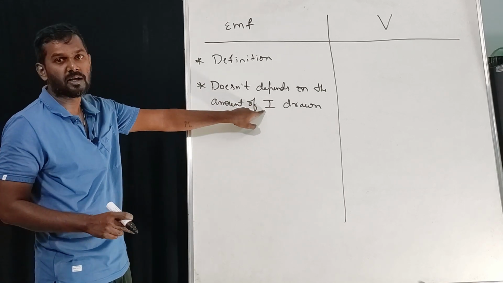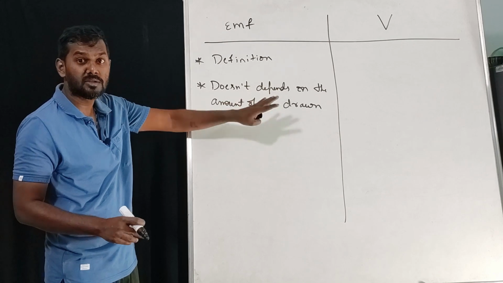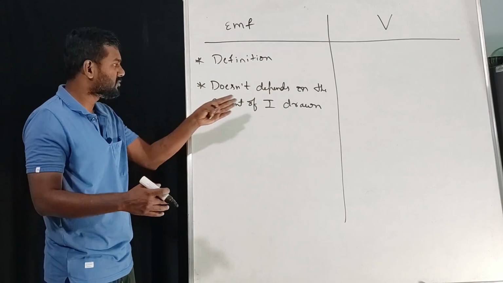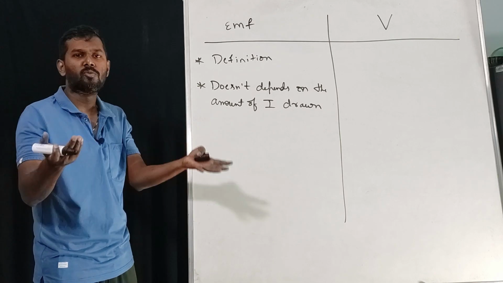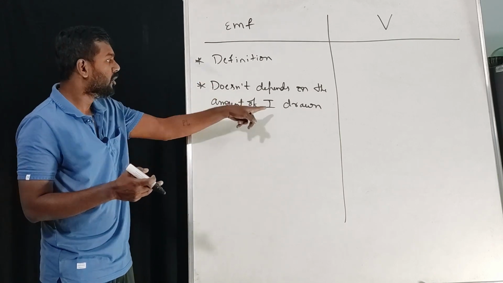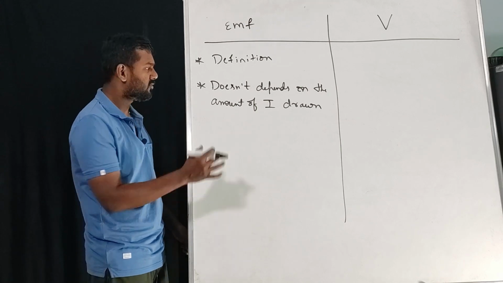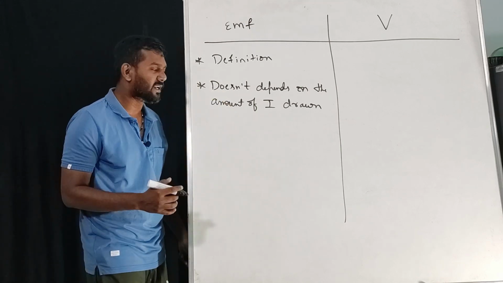I means current. Why am I using the symbols? Because I want you to understand the symbols, because we are going to use all these symbols in the numericals and some theory questions. You need to understand the meaning of the symbols. That's why. But never use symbols while writing it in the form of sentences.